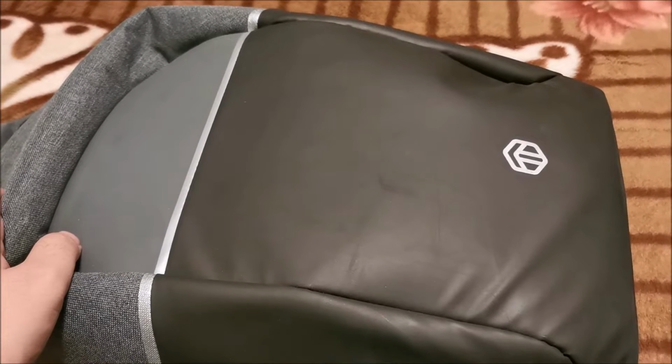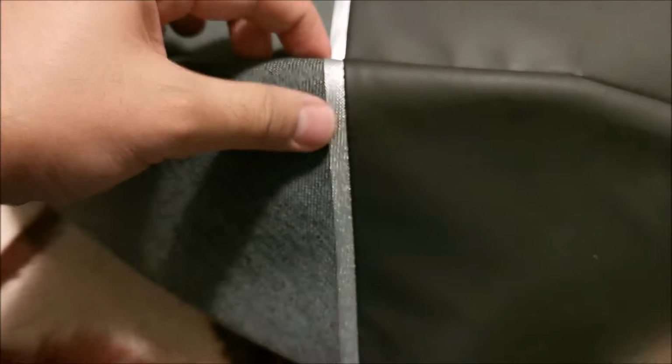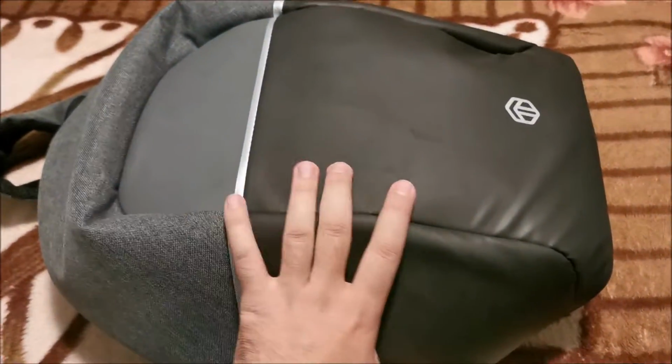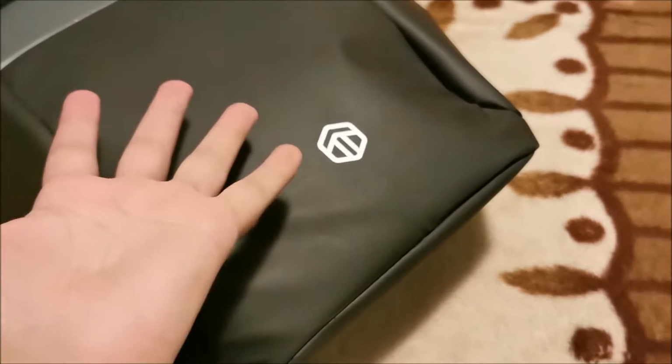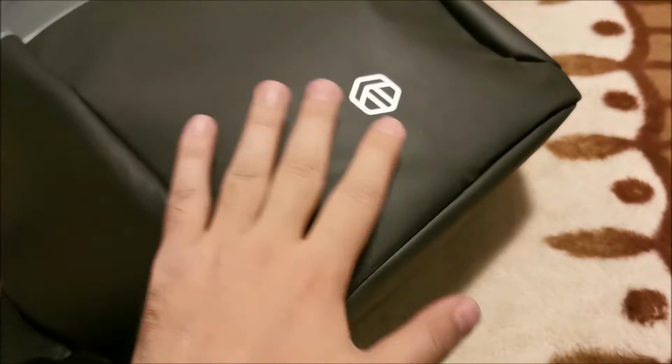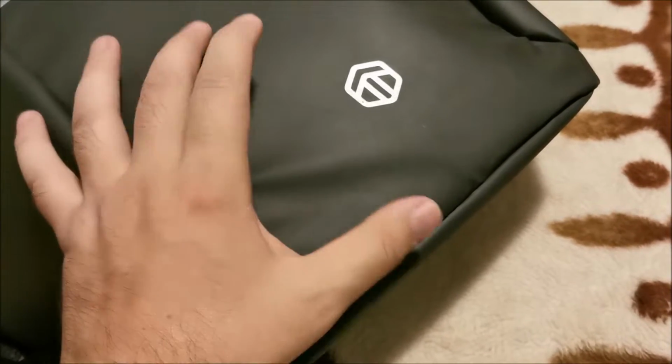Okay, been using this thing for a few months already. I must say, it does scratch, as I was expecting, but it's a bit weird. So one scratch appears, another one buffs out from wearing it. So this doesn't seem to be affected yet. All the reflector paint, maybe just a tiny bit in an area, but yeah, nothing special. So is this a good choice of material? I genuinely don't know. It's not as bad as I thought, that's for sure. Is it great? Maybe not great. If you want a spotless backpack, this will never be spotless. You will always have tiny scratches on it, but it doesn't scratch as bad as I expected, and it doesn't look as bad as I expected in time.